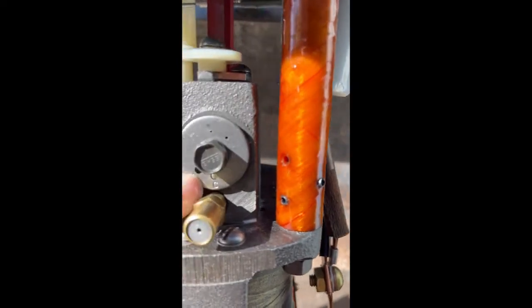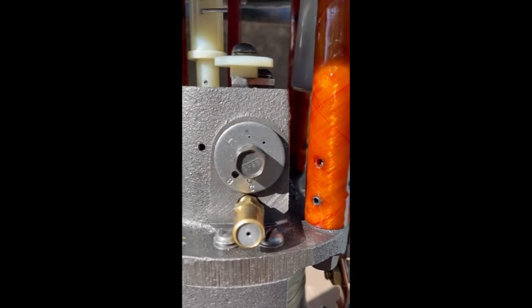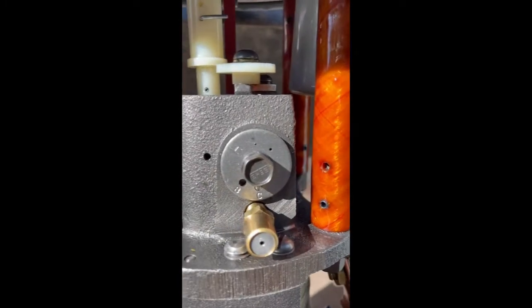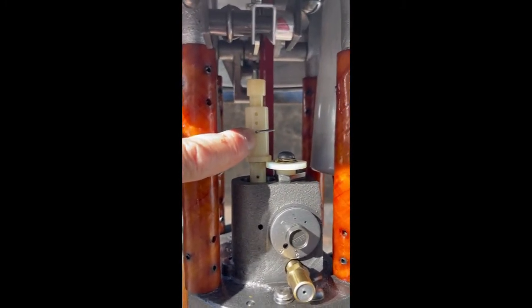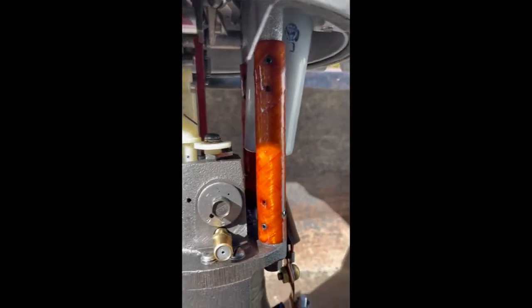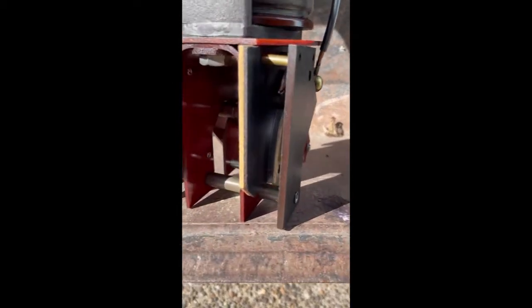Down here we also see this plate, and we'll see there's a B and a C — this is also for the slow curve setting. You can see this one is set to the C curve, and that matches up with what we saw on the data plate on the top. If we were going to use the B curve, we would have the big B number on that little pin. The number of operations — we can see where this is pinned on the third operation. Down here at the bottom we can see the actual contacts.